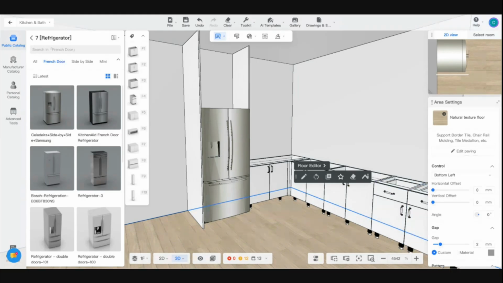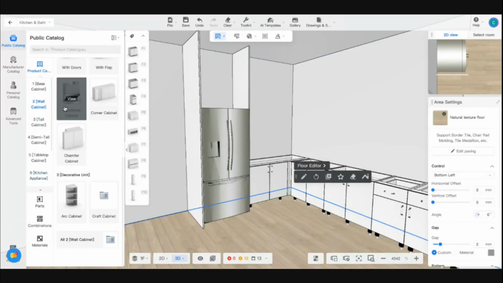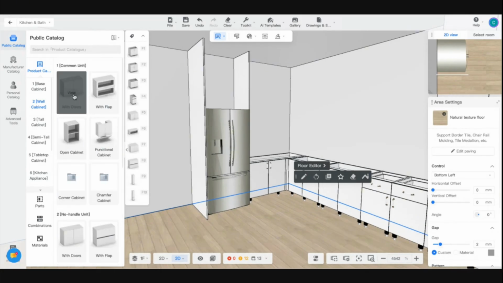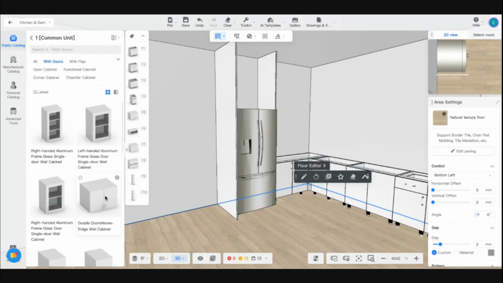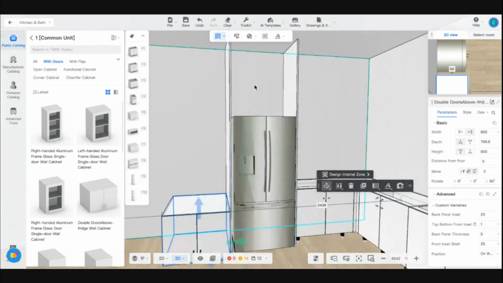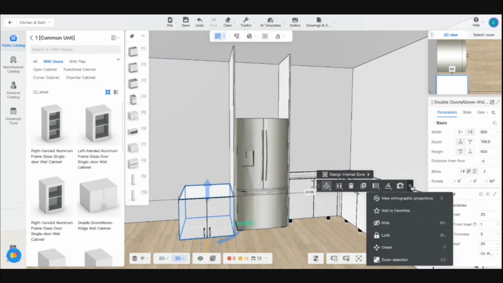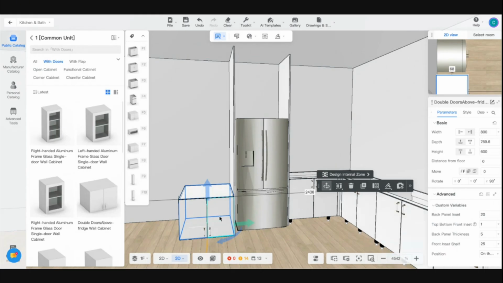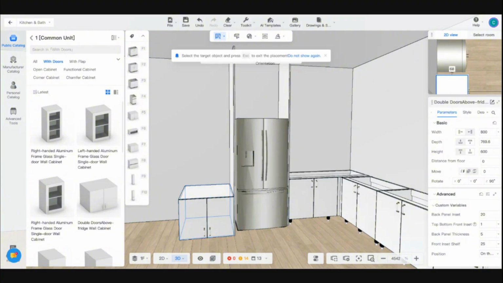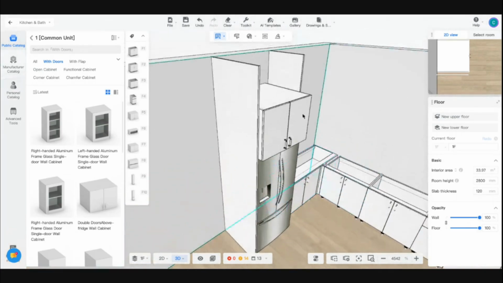Okay, so same step. I'm going to add more cabinets such as the wall cabinets. So I'm going to use some basic cabinets such as this kind of cabinet, right? And then how to put it above the fridge. Actually, you can choose the cabinet and then select this one to orient. You have orient tools here, or you just press P on your keyboard. After you press P on your keyboard, you can set where you're going to put it. Okay. And then after it's done, click again.